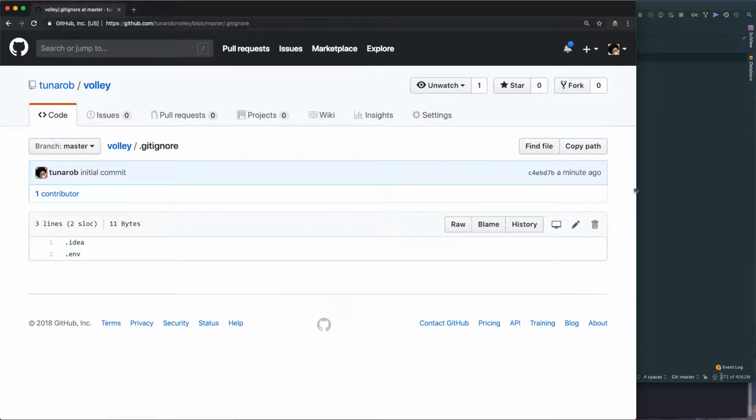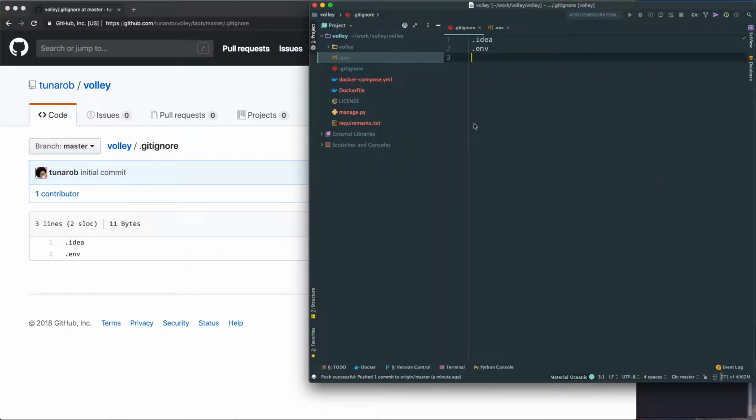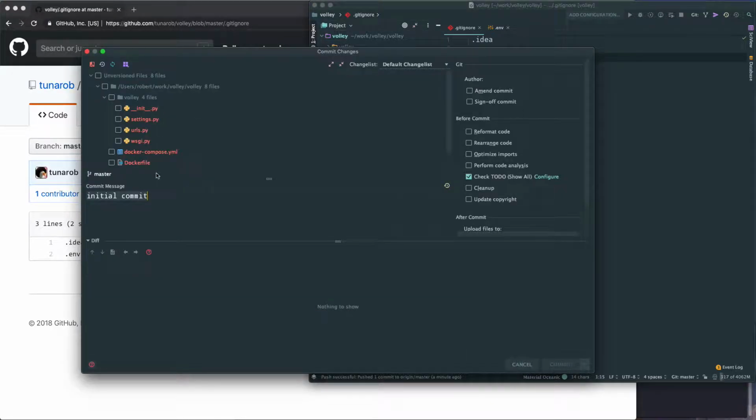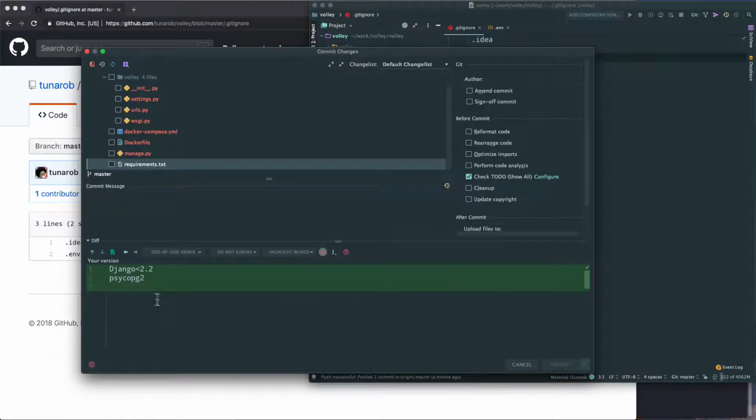Okay, so I think the next step would be to commit the rest. So let's do the same. Let's see what changes will be committed. So we want to commit requirements, and as you can see, PyCharm shows the diff in here, and if you have a modified file, it will show you the changes.